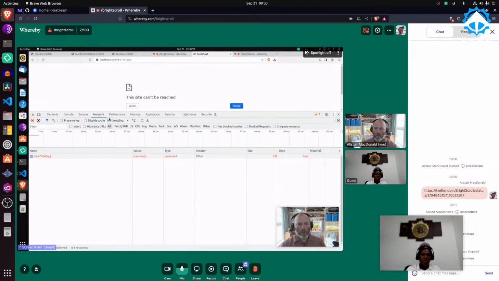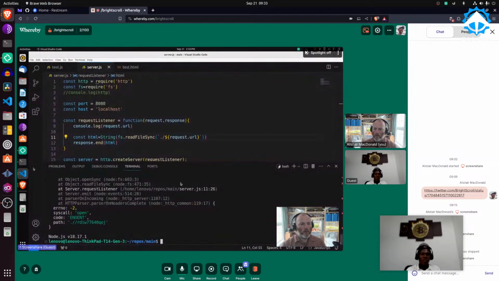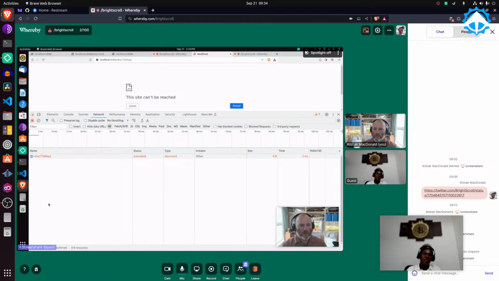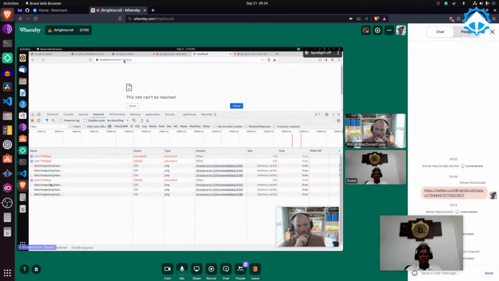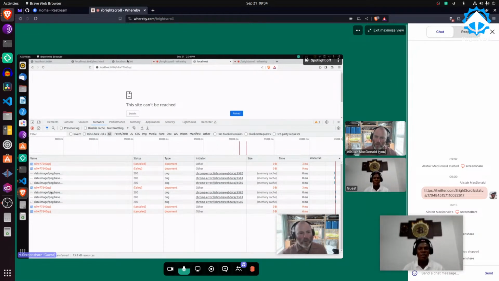Now check if your server is still running in VS Code. No? Yeah. So hit up and enter again. Yep. Now jump back to the browser. Look at it. Is it refreshing itself, or are you clicking? I didn't click anything. Maybe it's refreshing itself. Yeah, I think it is. A sneaky browser.